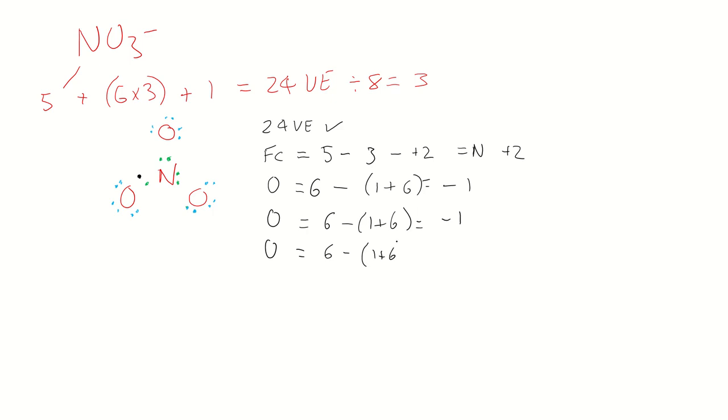So if we add all the two plus two plus the minus three, the overall charge is minus one, which makes sense here. There's a big mistake here though, right? Can we see that? We have one, two, three bonds and the overall there is not an octet. So the issue we have here is because nitrogen is in period two, it follows the octet rule. There has to be eight electrons there. It is not an expanded octet and it's not an exception to the octet rule. So we have to rethink what we just did.